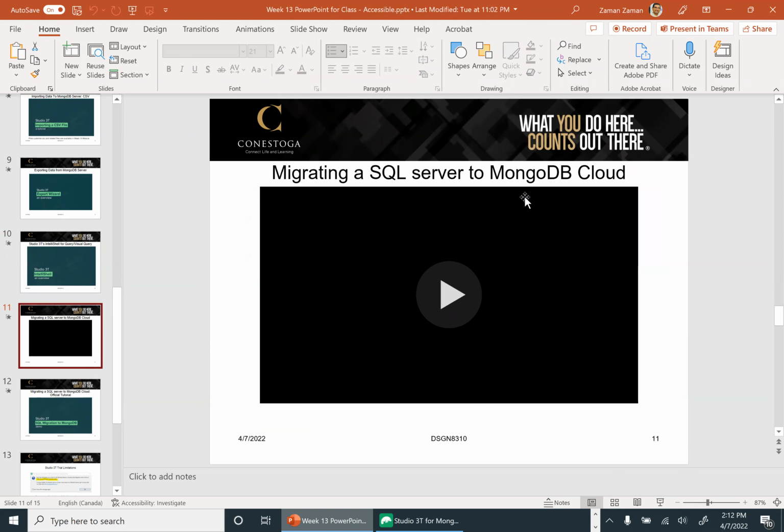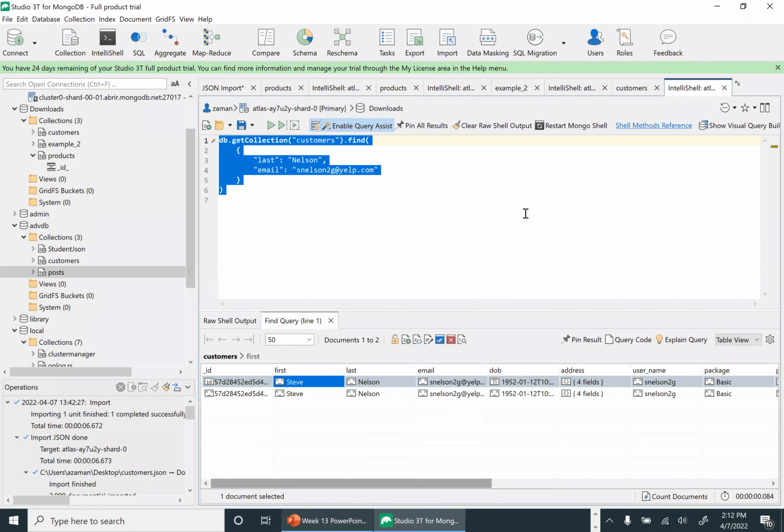Now, this one is very interesting. Migrating SQL Server to Mongo Cloud. So say you already have a server running that has databases for your relational databases. Now we have to upgrade it to a Mongo or cloud-based, whatever.